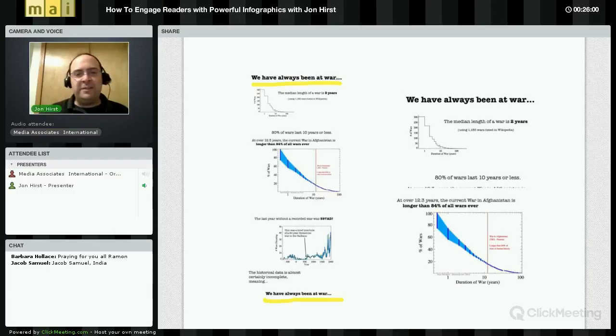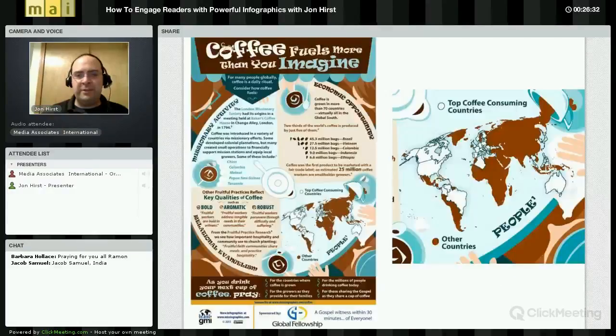And I thought this was a very compelling infographic. Not that the design is all that great, but the narrative is very clear. It takes you through a sequence of data and information with very little sentences or paragraphs, and it leaves you with a final clincher that strikes you. And you may or may not agree with it, but I thought it was done very, very well in how it presented that data. And all the data comes from Wikipedia, and so that source is where they got their information to create that infographic.